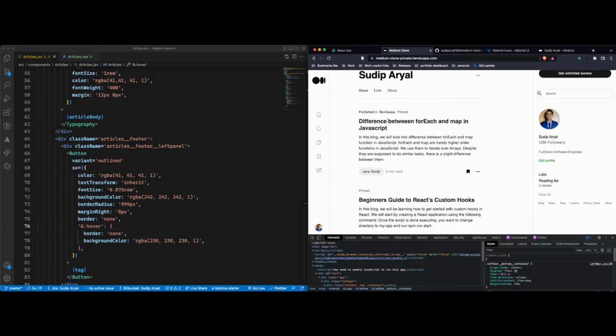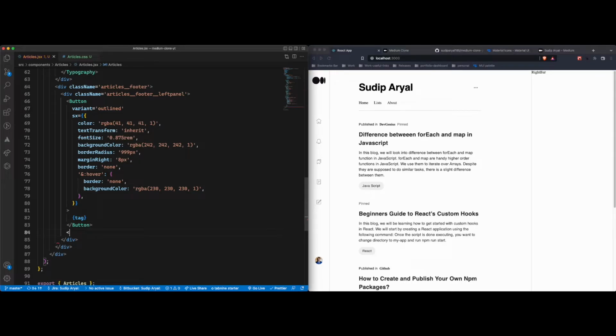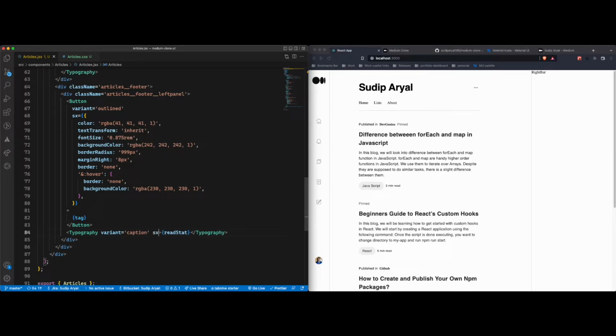Right, now I think after that there is a red status, right? That's what we want to work on now. After this button, we have a typography again. It's going to render a red stat, and we're going to have a variant of caption, and I'm going to have a SX prop.